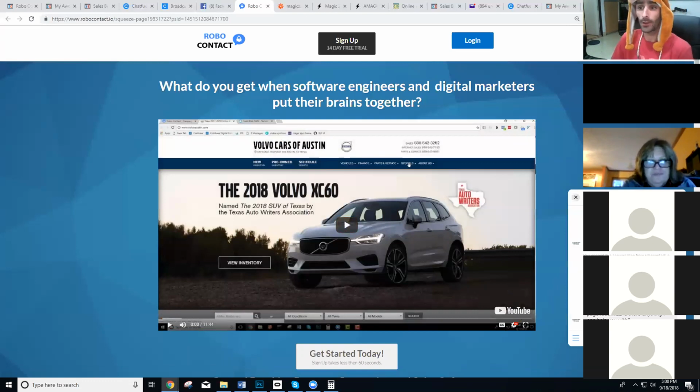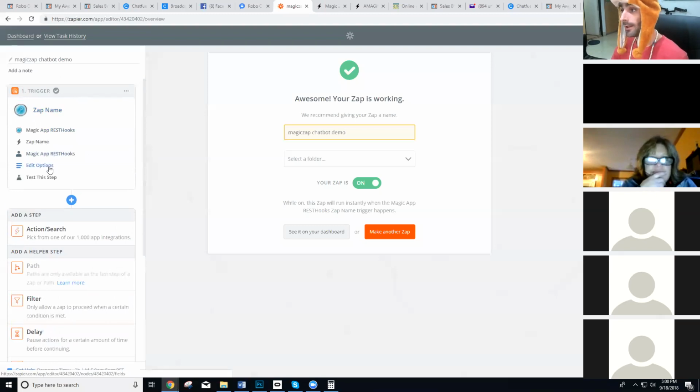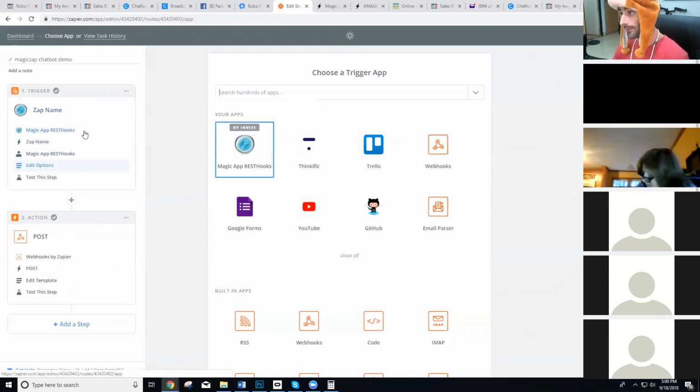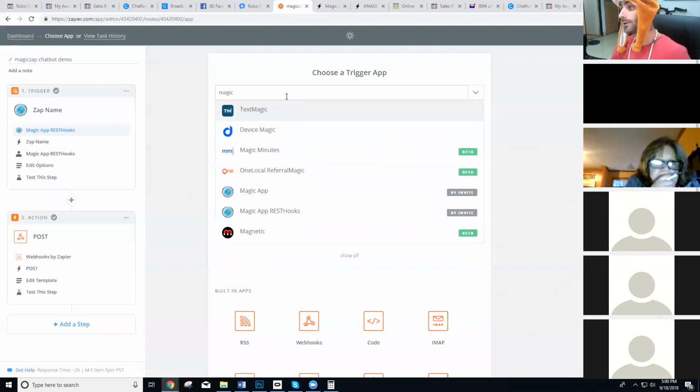The only thing I do want to mention to you guys, if you guys are currently using Magic Zap, what you need to do is make sure you're using the right one, okay? You see there are 2 Magic Zaps. This is the old one before today that has a delay and is not an instant notification. This is the new one that is instant. You want to make sure that you use the one Magic Zap Restos. Everything else will be the same.